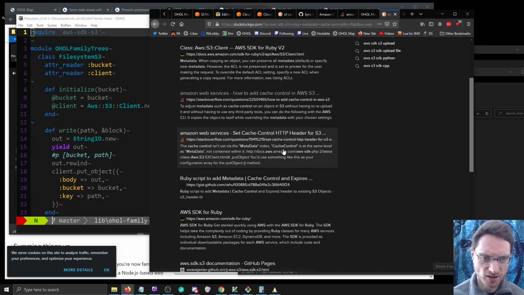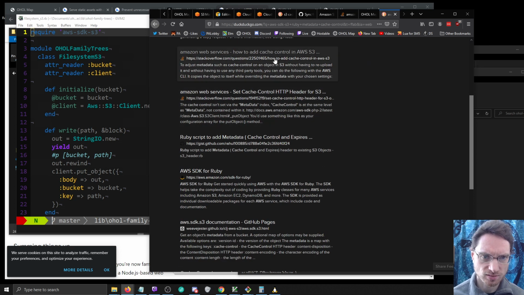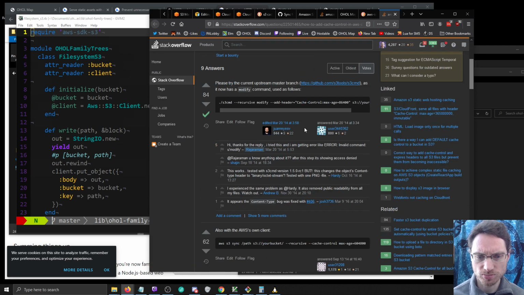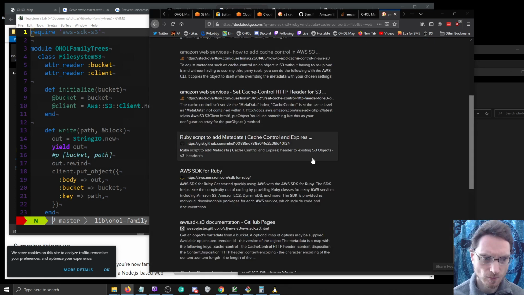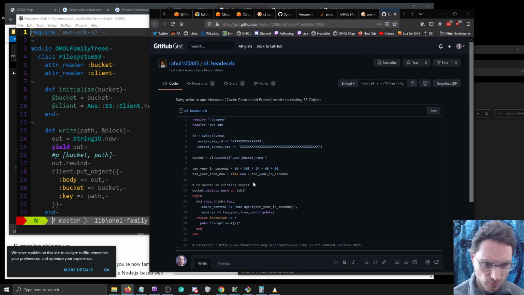We already opened that. That's how to add it. No, cache control. This probably isn't Ruby specific. Yeah, it's S3. Copy. Yeah, they're using cache control with just that value in the string.